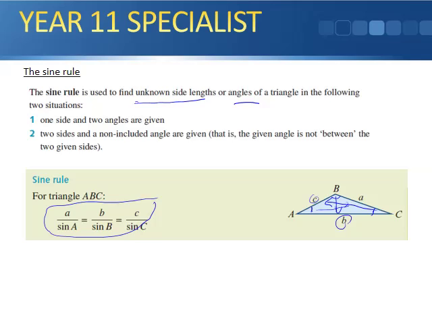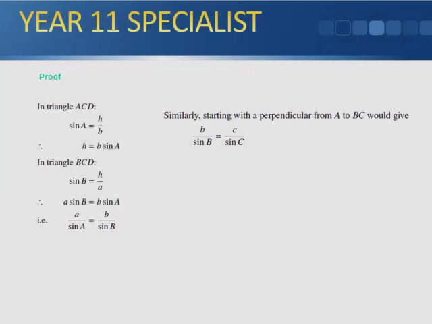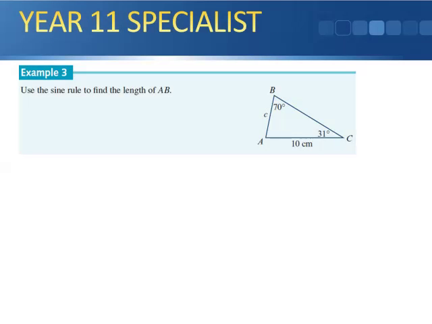Now you can use one or the other, it doesn't matter. Remember, these are just letters, we can interchange them, it means nothing. All we need to do is use two. So whether we use these two or the other two, it doesn't matter at all. There's the proof there. I won't go through it with you, but I suggest that you have a look at the proof and how to get it.